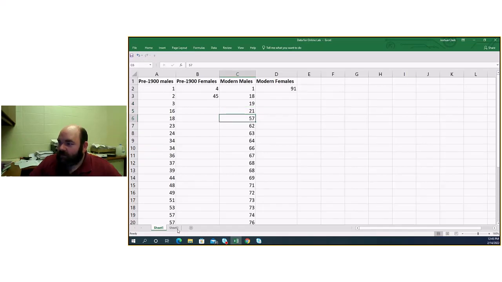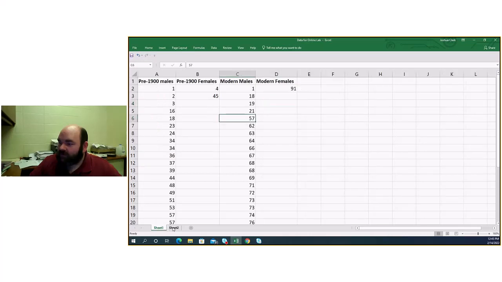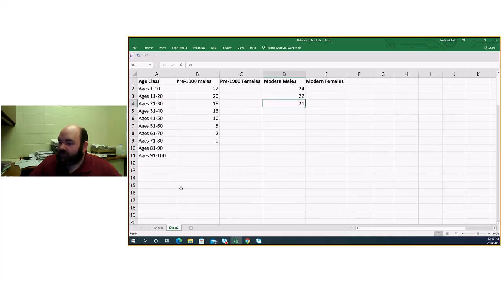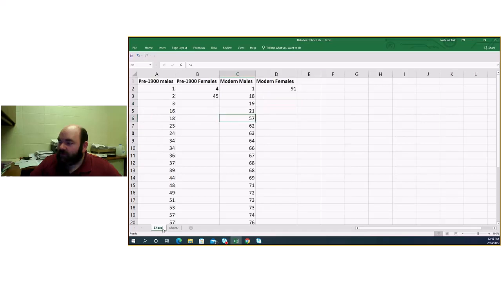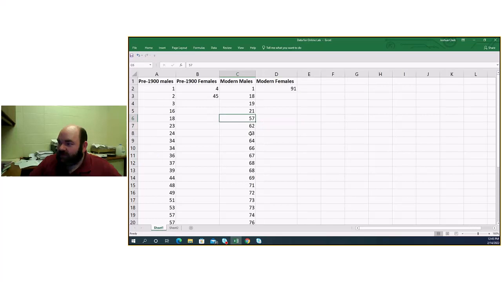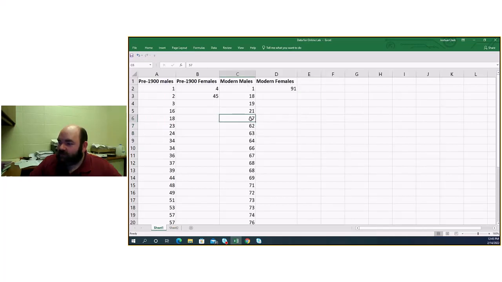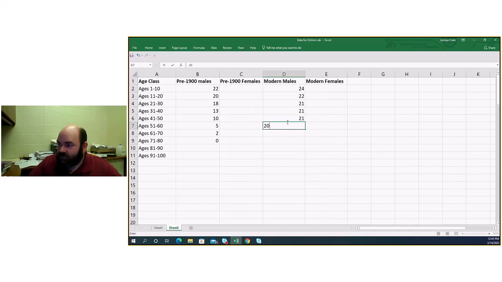How many people between 31 to 40? Looks like we lost nobody within those age ranges. 41 to 50, nobody within those age ranges. So we keep the same number here. But we did start losing people again at 60. So you can see here between 51 and 60, we lost 1 person. So that puts us at 20.